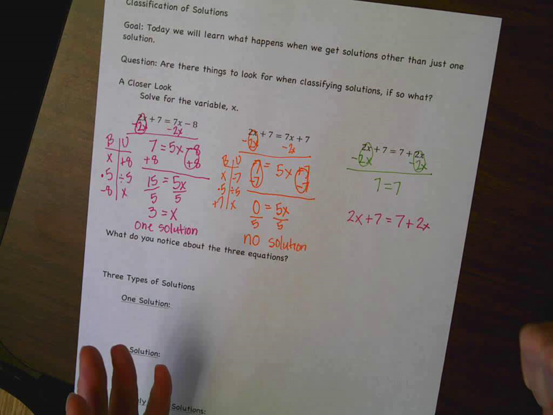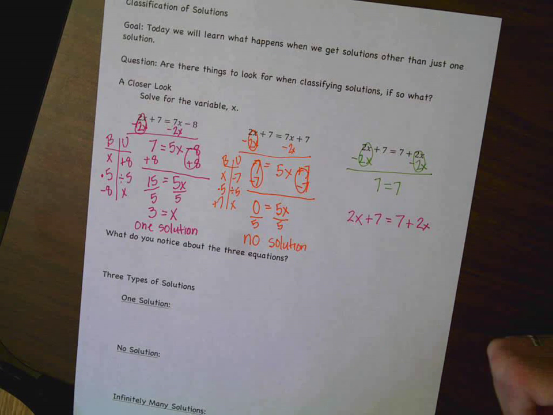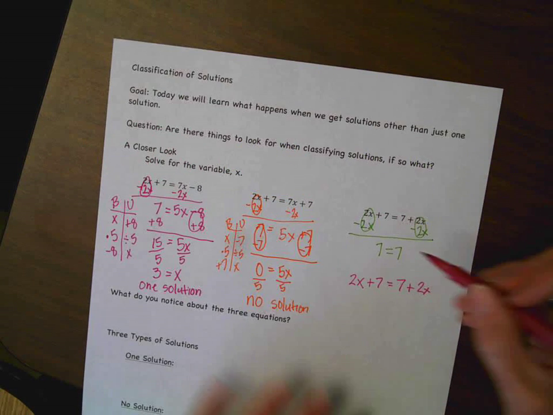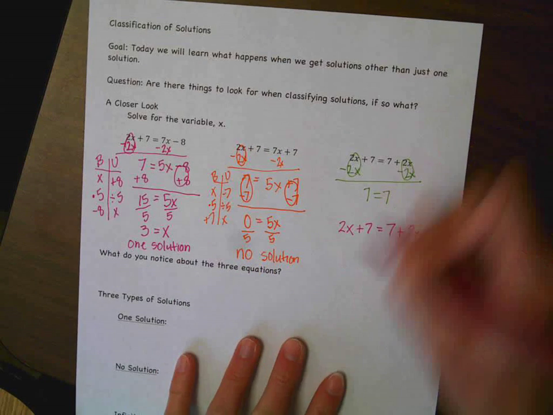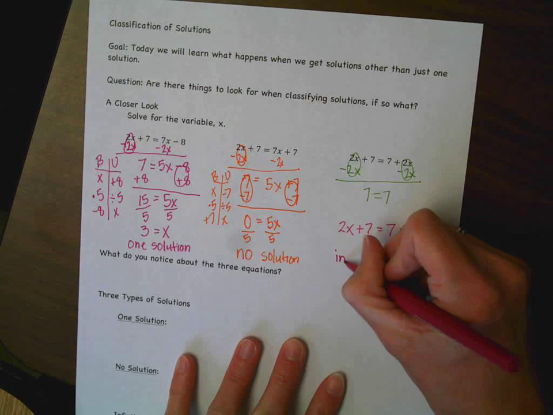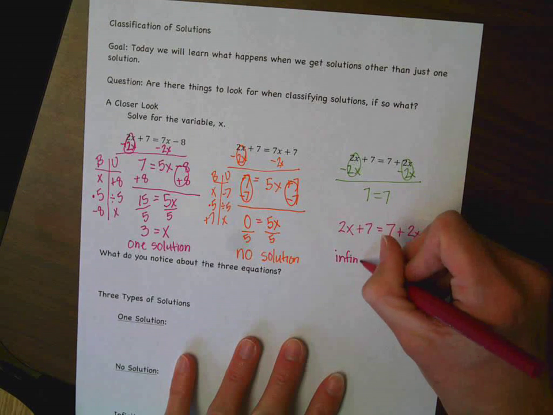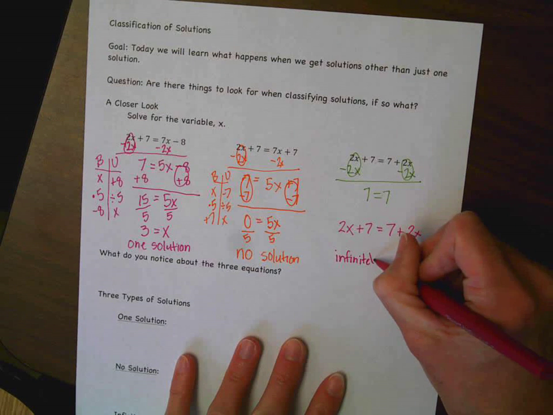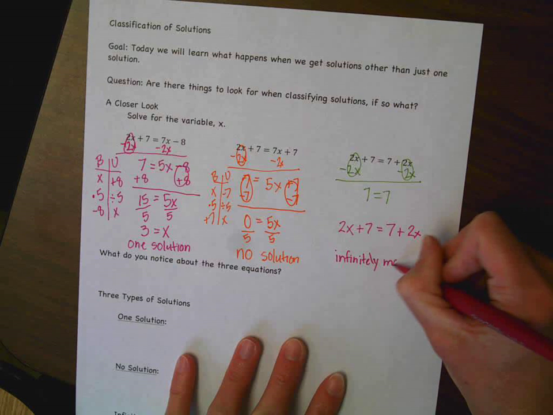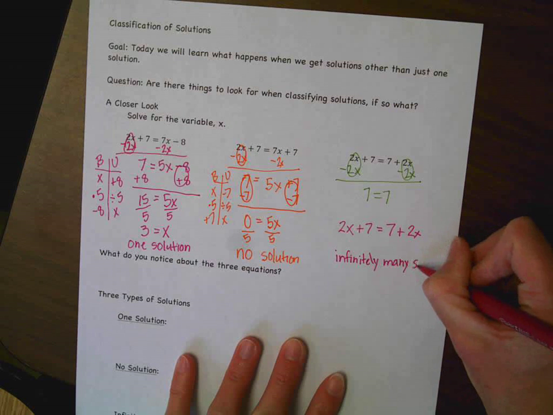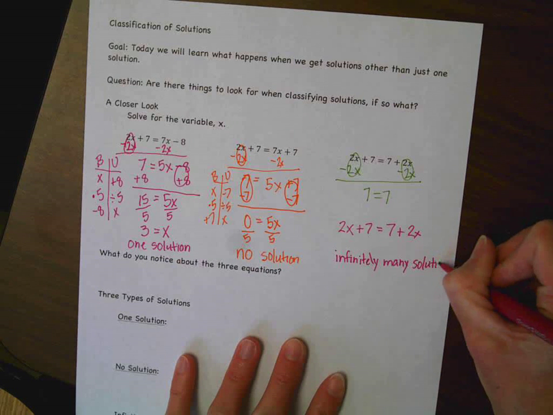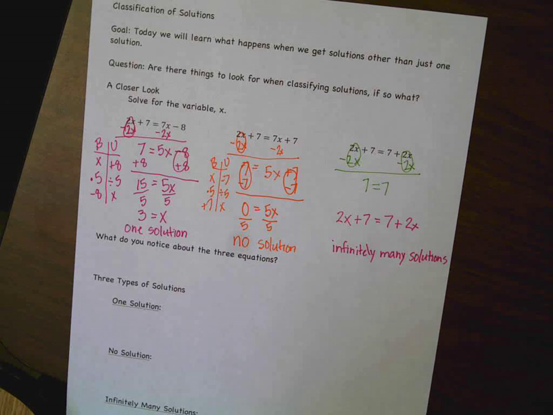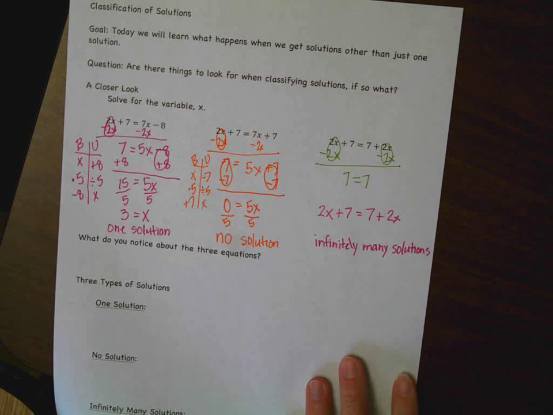Oh, so did it have to be exact? Could it be 1? Could it be 10? Could it be 45? Could it be 24? We just proved that it could be anything. So this one right here is infinitely, whatever number you want, try it. It can go forever. Infinitely many solutions. More than one. Lots and lots and lots. Infinitely many.